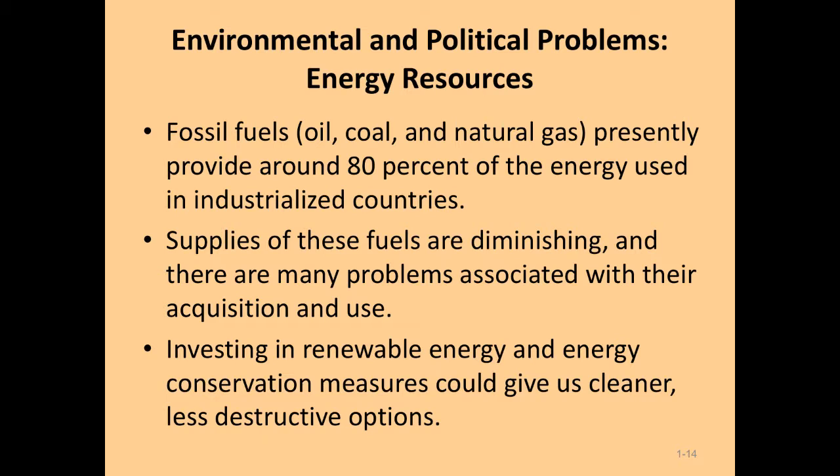And of course, we also have other problems that are more political than environmental, and that is energy resources. We see wars have been fought over energy resources, things like fossil fuels, which are oil, coal, and natural gas. We rely on them very heavily. It says here that presently, fossil fuels provide around 80% of the energy used in industrialized countries. So it goes to show you that we're still very, very dependent on old technologies. Fossil fuels have been around for a very long time. And so we're kind of depleting our Earth resources because we keep going to these same old resources.